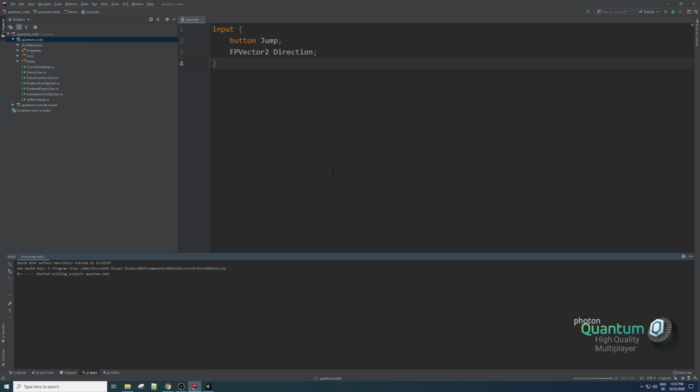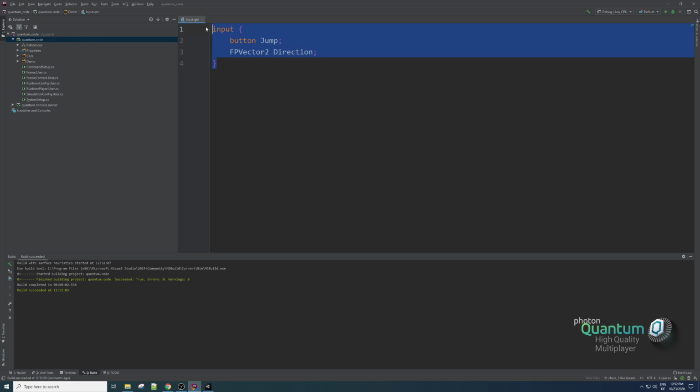When we build this solution, it comes with some pre-build and post-build tasks, and in the pre-build tasks, Quantum will run its compiler that will convert these DSL files into actual C# types with memory alignment and everything that's needed to guarantee cross-platform determinism. But in this case, we'll not even take a look at that. I just want to know that I have an input struct defined already.